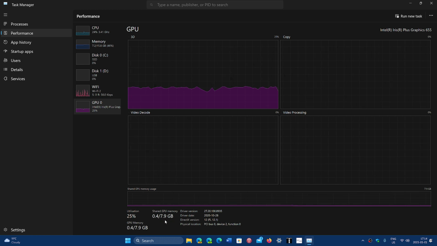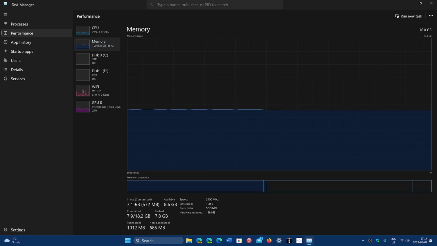It's not taking it automatically. You see here it says that you're allowed 7.9, but if I look at my memory usage, I'm using 7.1 right now in use. That means that technically I still have a little more than 8 gigabytes available. That tells you the graphics GPU isn't using much. It's really the main system that's using most of the RAM, and the GPU only uses memory when needed. So don't worry if it says it's using 6 gigabytes of shared memory. It uses what it needs, and the rest is still available for your system. There's no need to play with this and change anything, honestly.